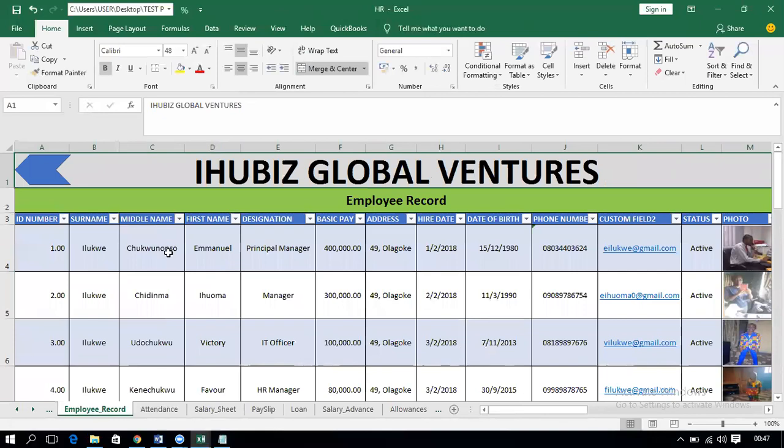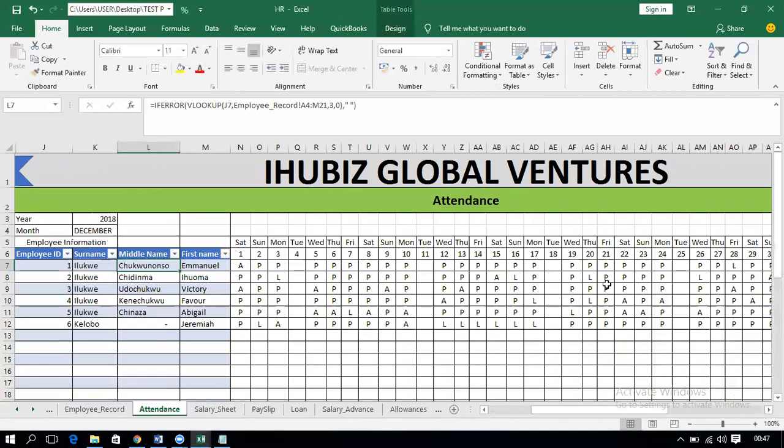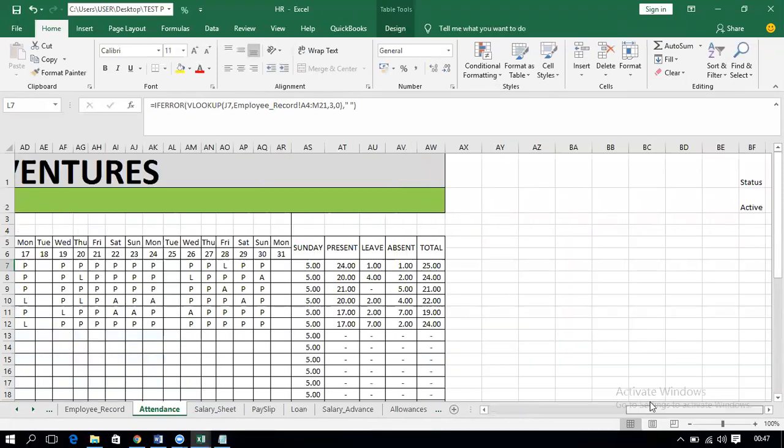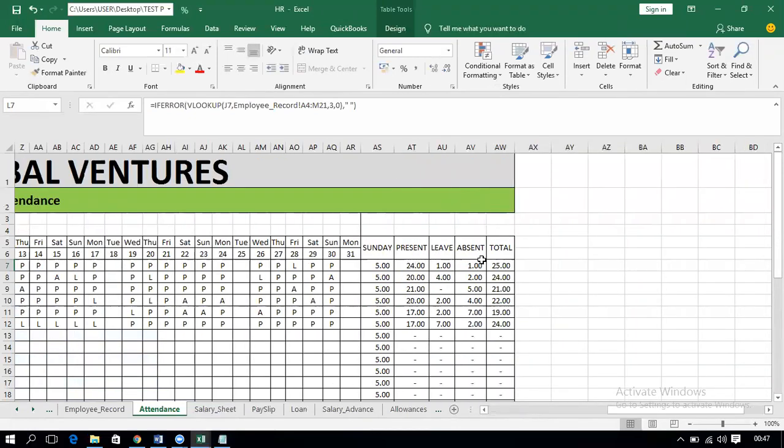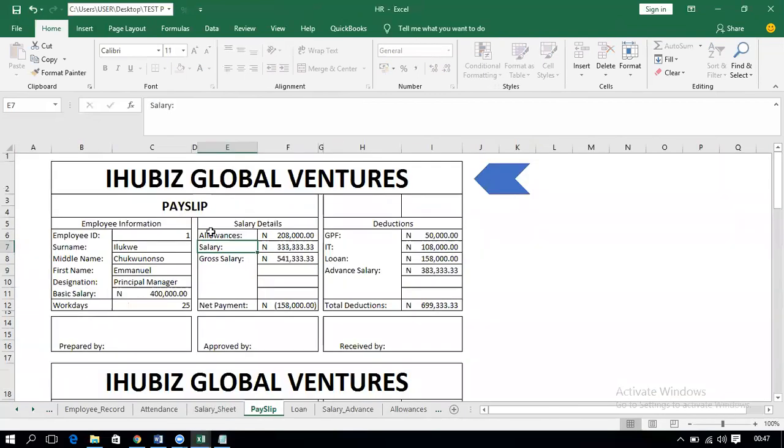And this is the attendance, and this is the aggregate table, this is the salary sheet, this is the pay slip. So if you come to the employee ID and make a change, data is changed. So you have real-time pay slips.